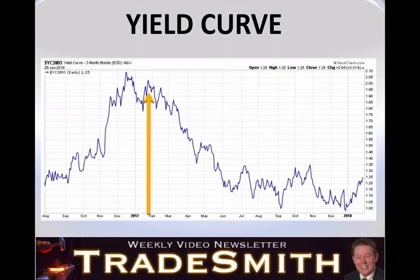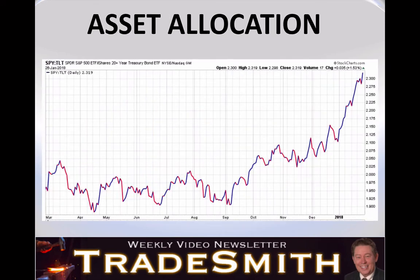Now, the yield curve, same analysis as last week. This is going to keep a damper on things. Where's all this money coming from? It's coming from the bond market. We're seeing a massive shift in global markets right now. A massive shift. They're moving into stocks like crazy. They're moving out of the dollar like crazy. They're moving out of bonds like crazy. They're moving into gold like crazy. But one of the big shifts here is that money is going out of the bond market and it's flowing into all these other markets, causing massive bull markets in foreign currencies, the gold, and the stock market.